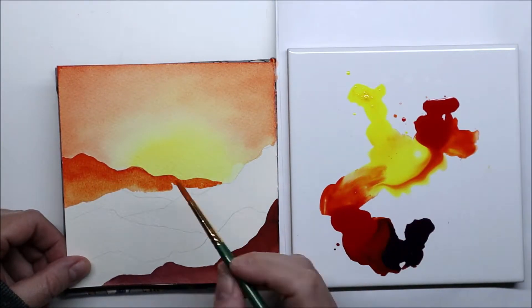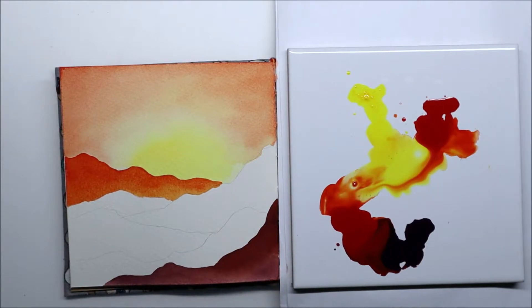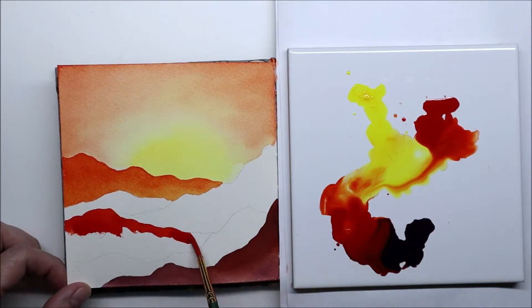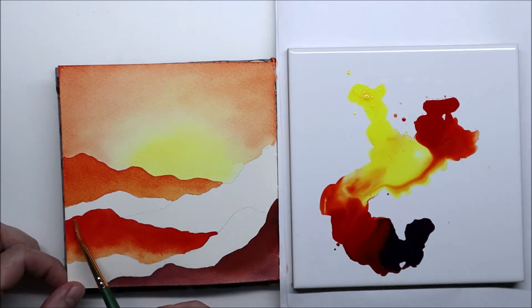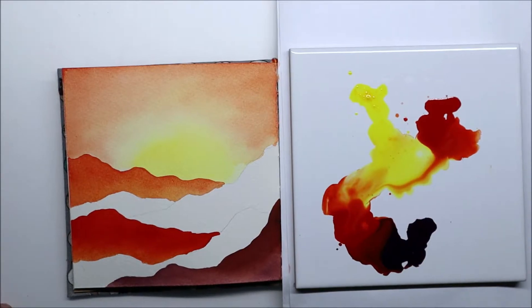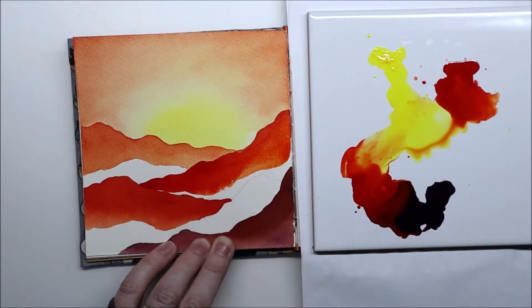I worked on my sunset and those mountains and it was great fun. While there was a slight color shift when the colors dried, they remained nice and vibrant, so there is definitely a difference between the two inks on this kind of paper. The acrylic inks worked much better as far as rendering the colors I wanted — they both spread and blended very nicely, but color-wise the acrylic inks are it.